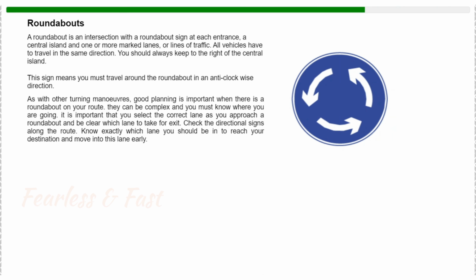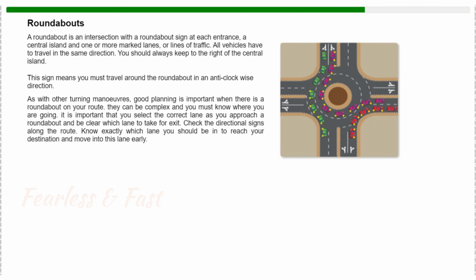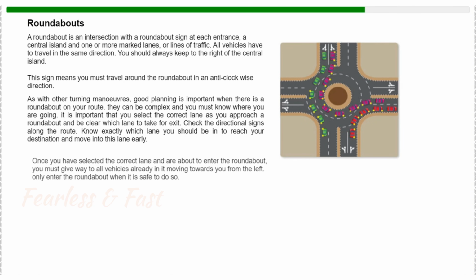As with other turning maneuvers, good planning is important when there is a roundabout on your route. They can be complex and you must know where you are going. It is important that you select the correct lane as you approach a roundabout and be clear which lane to take for exit. Check the directional signs along the route. Know exactly which lane you should be in to reach your destination and move into this lane early.